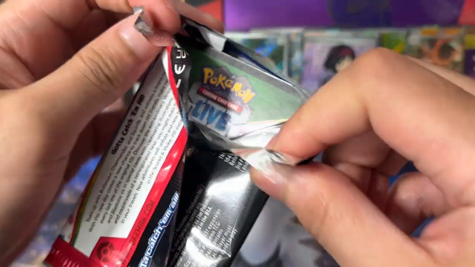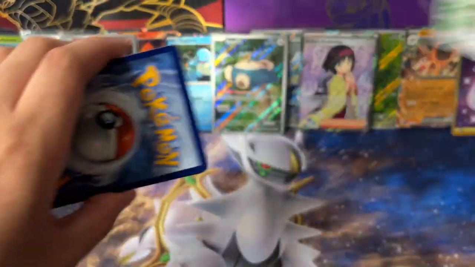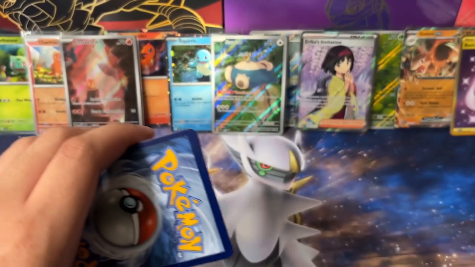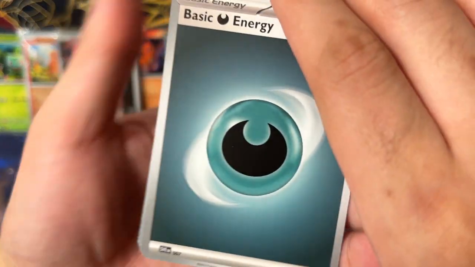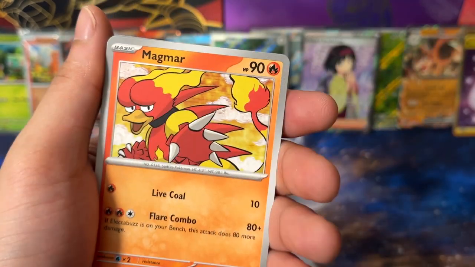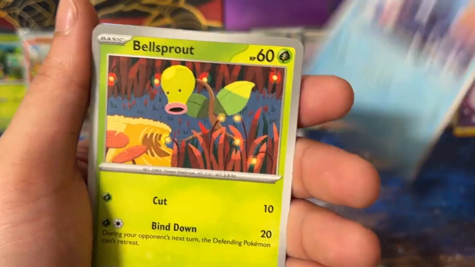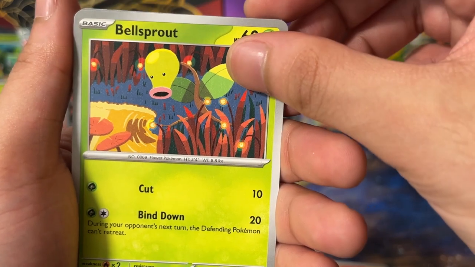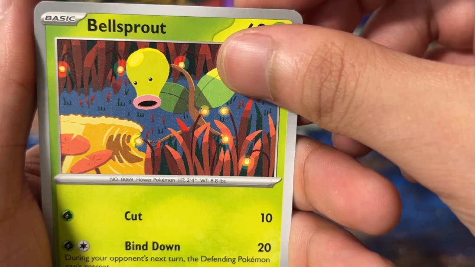Let's go. Next one. Let's see what we get. Let's see what is next. I wasn't guessing this. I think I was guessing lightning, but I didn't get it. We got Magmar. We got Shellder. Just literally zoning out. We got a Bellsprout. What is that? I think it's a mushroom.